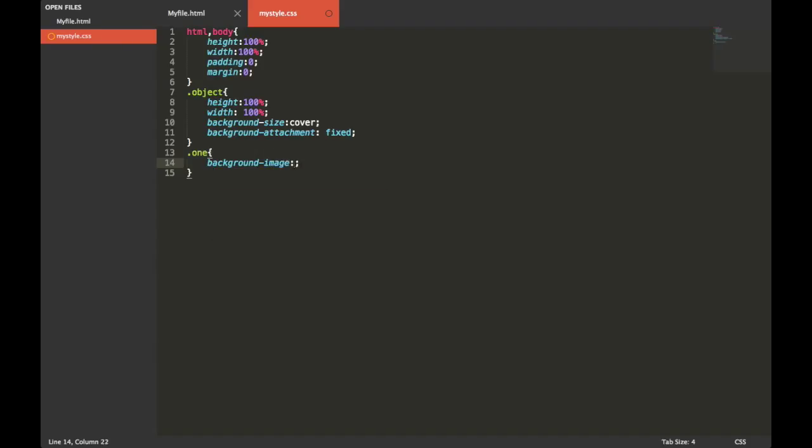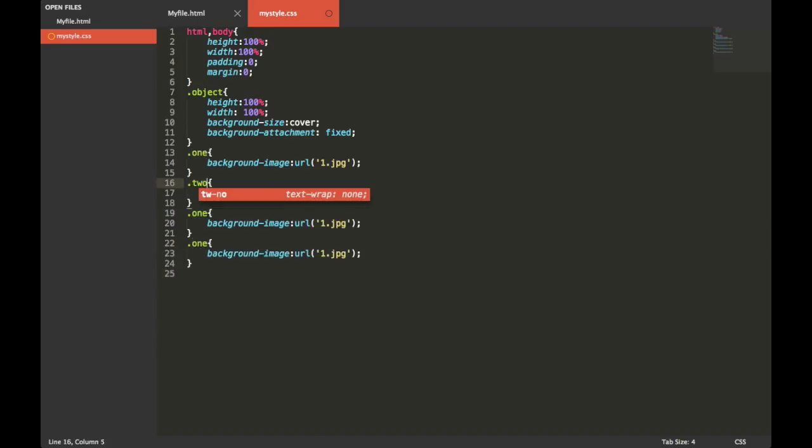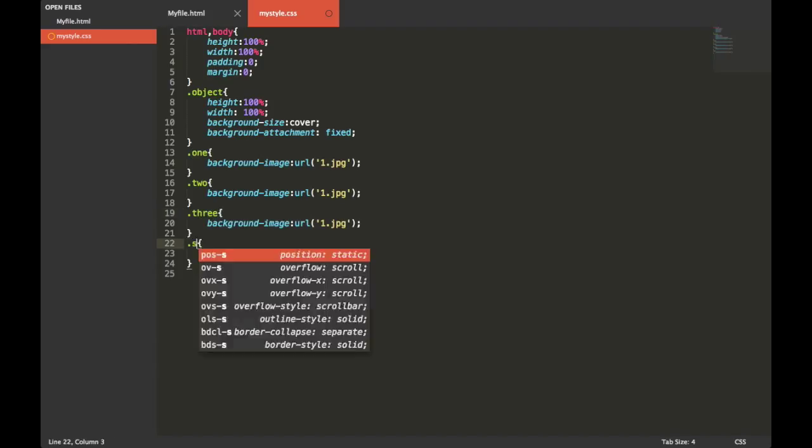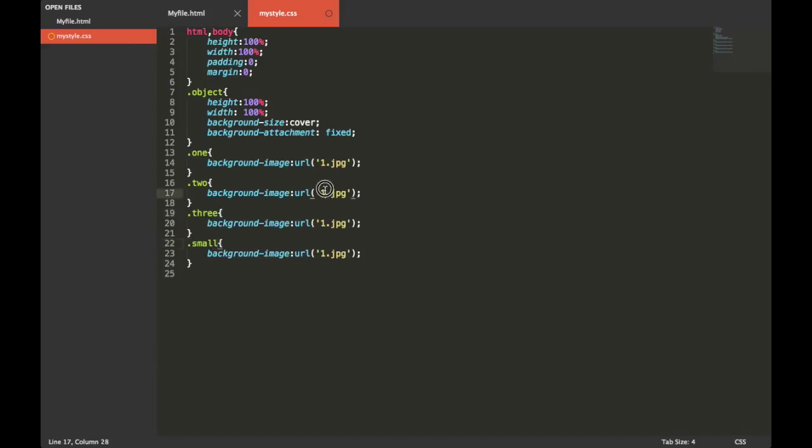We just need to put the background image here, which is 1.jpg, and I'll quickly copy it and change them pretty quick, just like that.